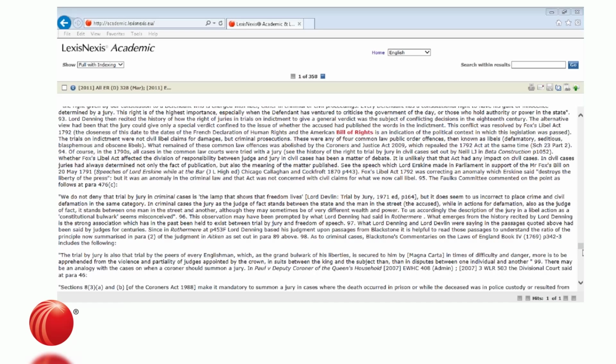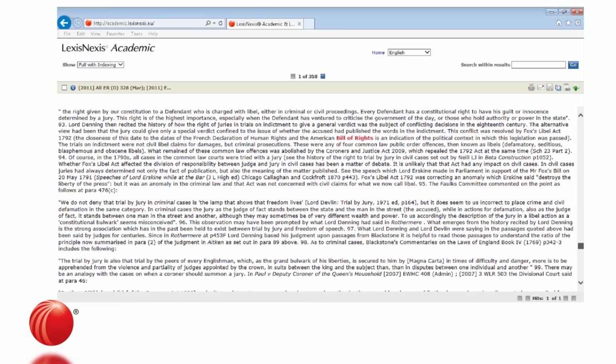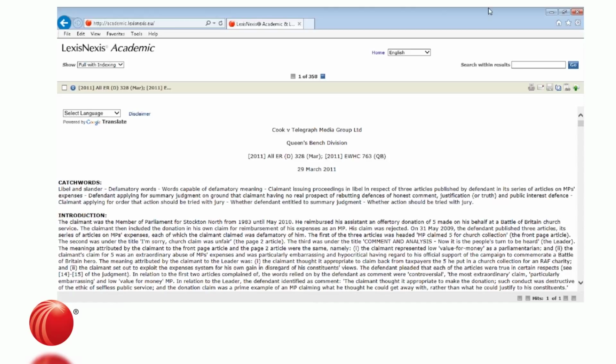There is a feature that I do want you to be aware of. Up at the top on the left side, because this document is in English, please do not forget about Google Translate. And this will allow you to translate any document into 70 different languages.